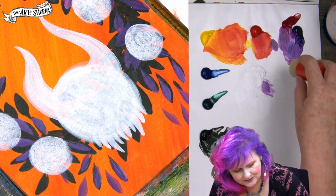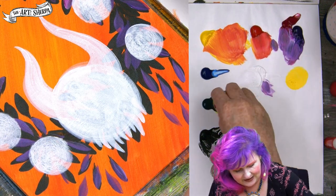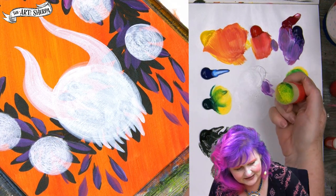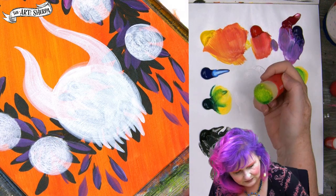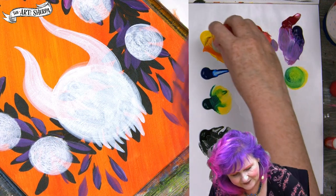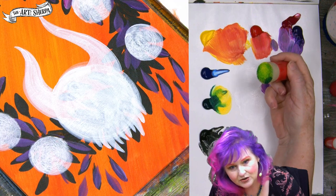And for the green, what I'm going to do is I'm going to grab some of my yellow and I'll come stamp it over here. And then I'm going to get a little bit of my green into that. And you can see that it's a bit loosely mixed. And the goal is to have a somewhat streaked look. There we go. That's a perfect load for that.